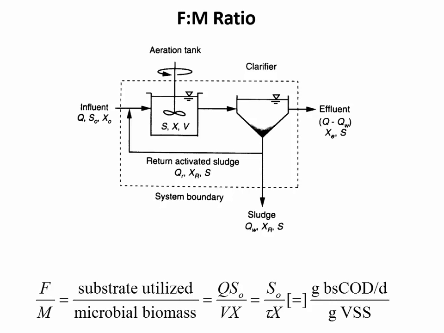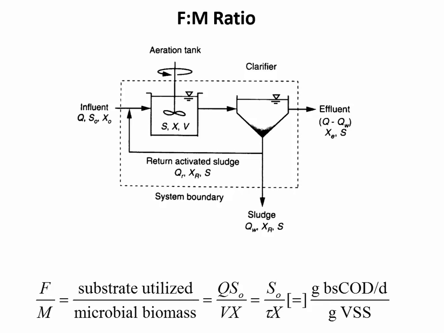So let's talk about this thing of food to microorganisms. What it means in broad sense is it's the ratio of how much substrate is utilized, and you'll notice that has units of grams of biologically soluble carbonaceous oxygen demand per day. So that's the food that gets consumed per day. It's a rate. And then the mass of microbes. And the mass we're talking about is the mass inside the aeration basin. And so it's calculated as the volume of the aeration basin times the concentration. And the typical concentration will be in the range of 2,000 to 4,000 grams per cubic meter.